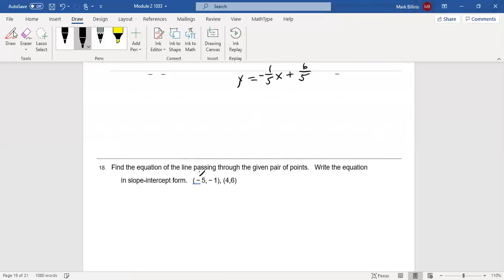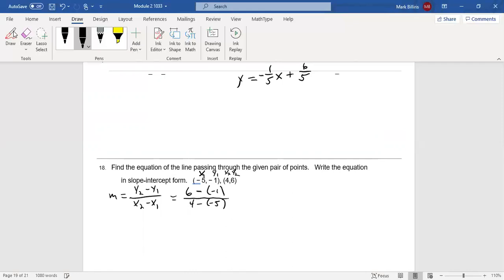So the first thing we did before, and we're going to do it again, x₁, y₁, x₂, y₂, and write our formula. Slope equals y₂ minus y₁ over x₂ minus x₁. So we're going to plug in the values. So y sub 2 is 6 minus y sub 1 is a negative 1. Again, it's very important that you put the subtraction symbol in between the two numbers, the 6 and the minus 1. And that's going to be over x sub 2, which is 4, minus x sub 1, which is negative 5.